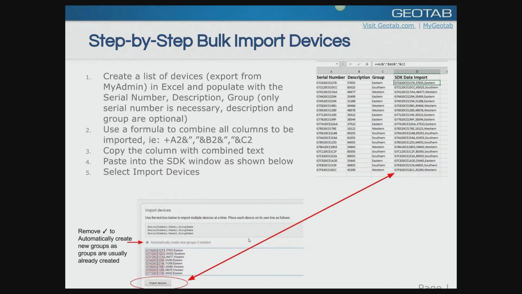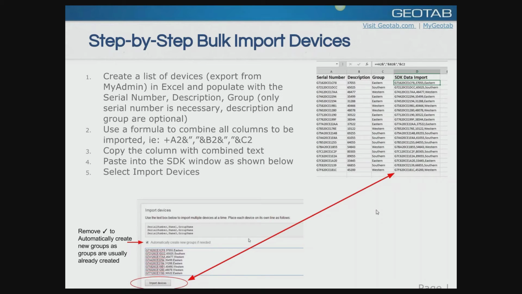So you can just do this in Excel, get your list of serial numbers from MyAdmin, and you can assign the vehicles to them in the second column, and then assign the groups to them in the third column. And you can either do a concatenate formula, or you can use the ampersands and just say cell A2 plus B2 plus C2 with the commas in between. And it will import like it looks in that screenshot in column D. Once you've done that, you basically just copy all of that data in column D and paste it into the box on the screen. And then you're going to want to click on Import Devices.